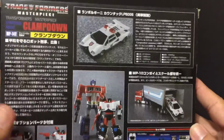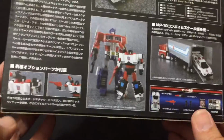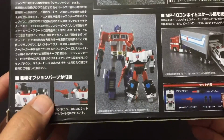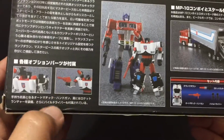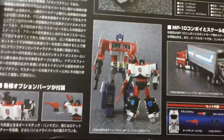And on the back, we have all the other stuff, him in his car mode, and he fits in Prime's trailer, and there he is with MP-10, and here he is with his shoulder cannon, and showing off his pile driver, and here he is with his gun, and it's everything that's in the box, and here he is with MP-10 again.